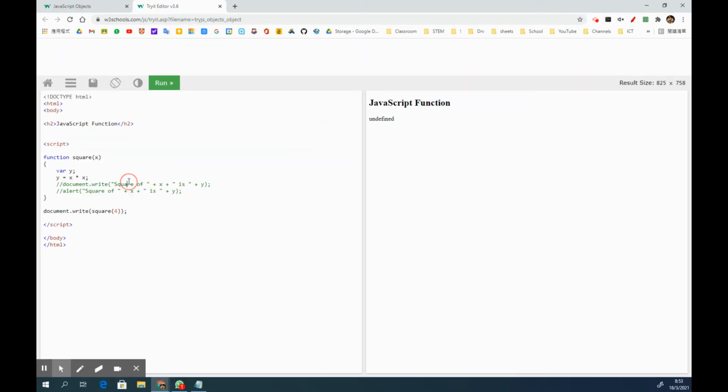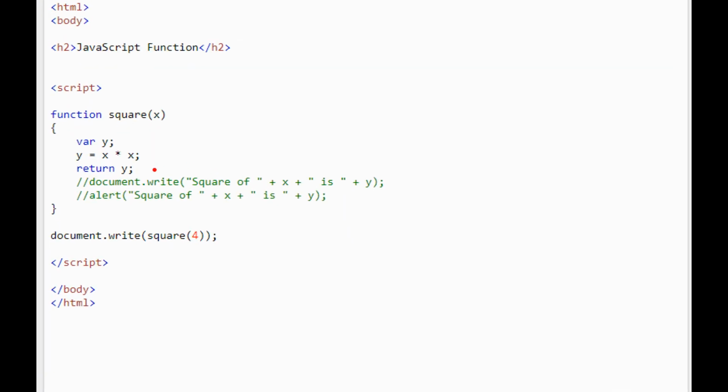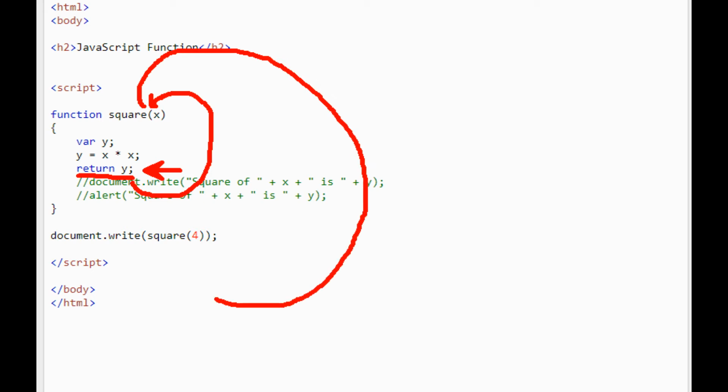So we need to add one thing, which is return y. So by using this statement, we are telling the program, after this function is run, finally the value stored in y will be going back to the square x, and then we'll be going back to where it called the function, which is here.